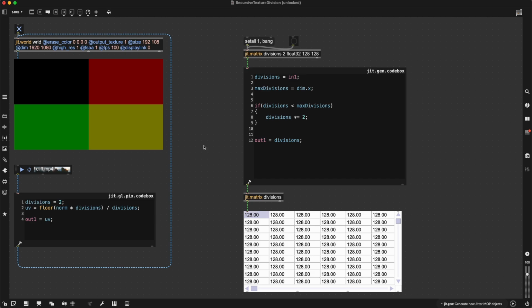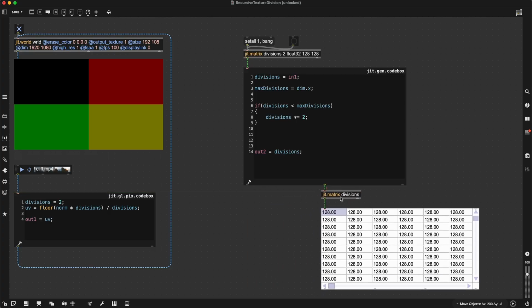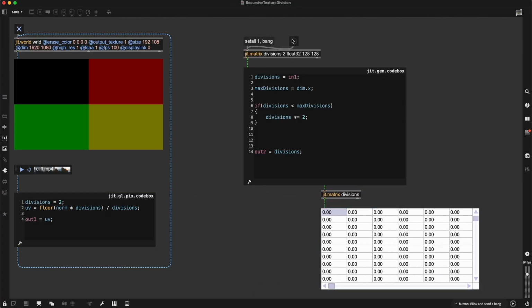But now I want to turn this into UV coordinates that we can use in here. So in order to do this, let's maybe put our divisions at output 2. Putting this here.